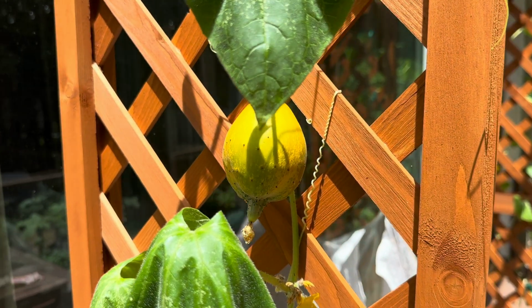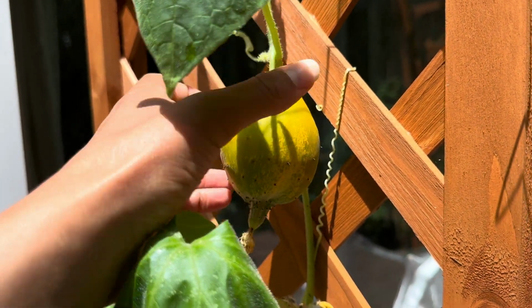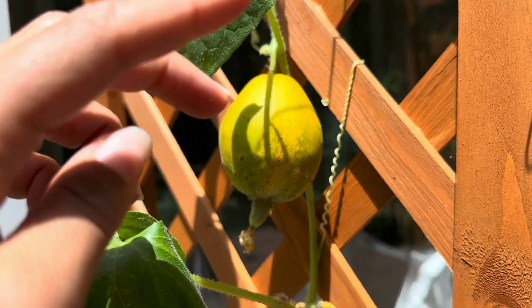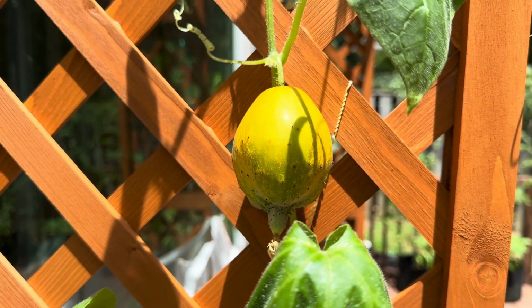So I'm gonna take care of that a little bit later, but I'm gonna quickly show you this cucumber. It's huge, it really is, and the coloring is a little off, so it really needs to come off the vine. Okay, look at this cucumber. See how the coloring is just not, it was green the other day, and I was leaving it because I was thinking it was gonna fill out a little bit more. But this one is spent pretty much, so I need to get it off. I'll clip it a little bit later.